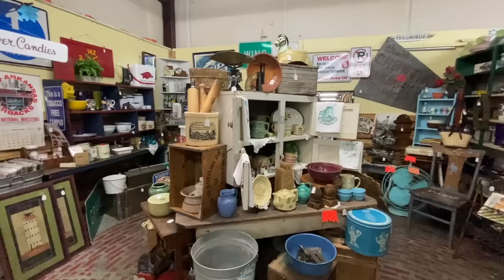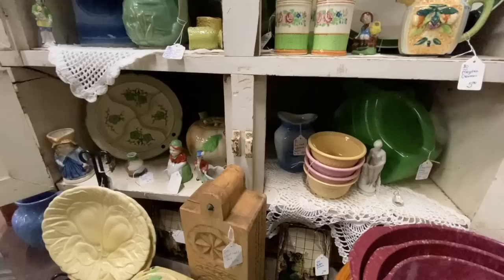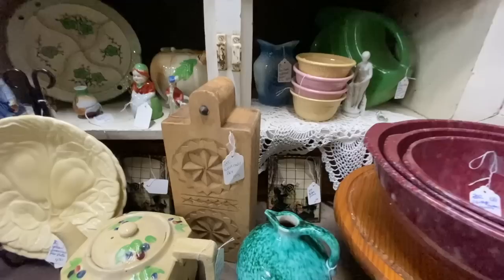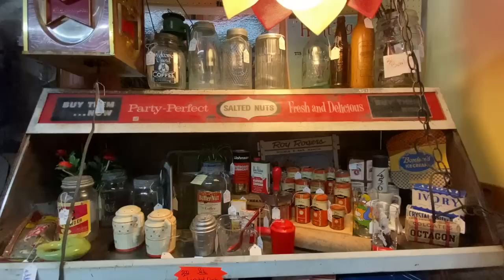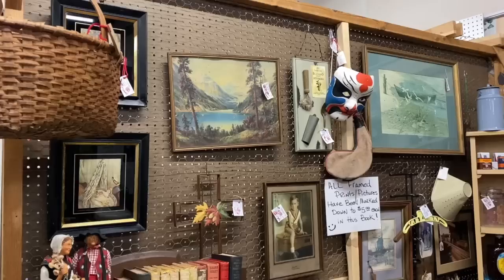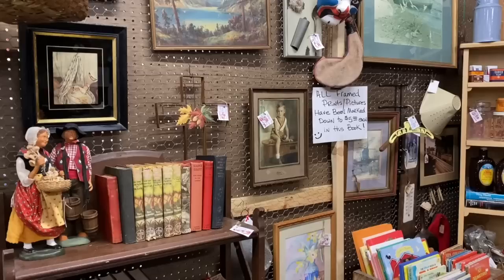This is one of my favorite vendors in the back right corner. She always has amazing items and you can find some things that are marked down — some good steals every once in a while. She also does a really good job coordinating her displays. This is obviously the red and white area. Take display notes on how she pulled all of the things that were the same color together in one spot. This booth had all of their prints for $5, and I definitely grabbed one of them.